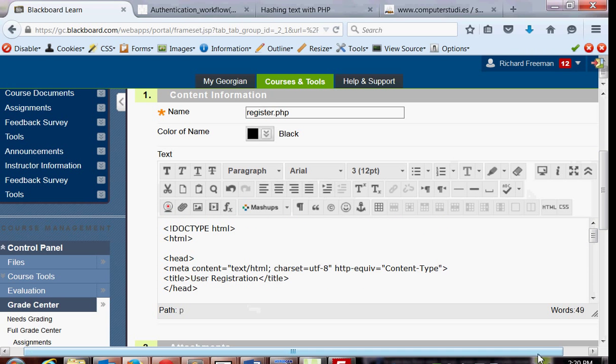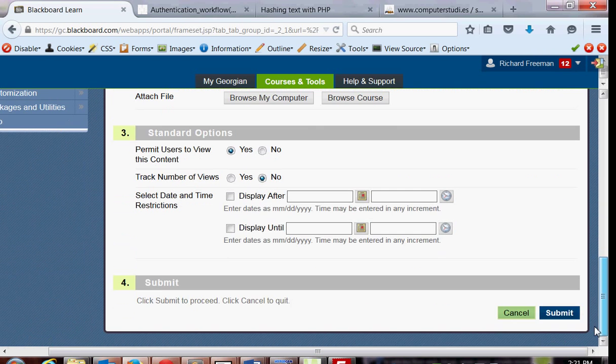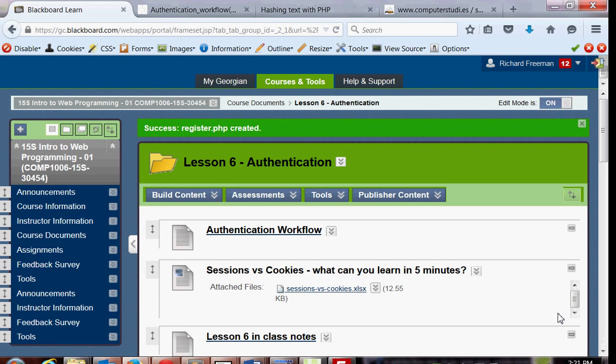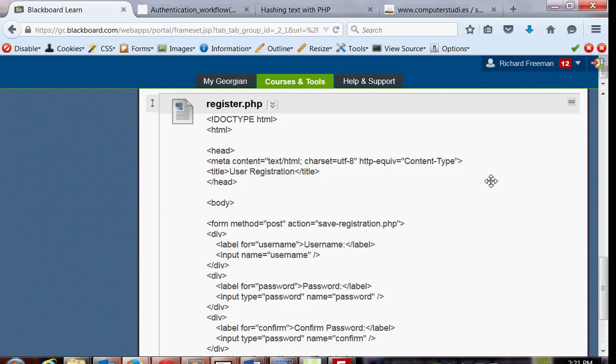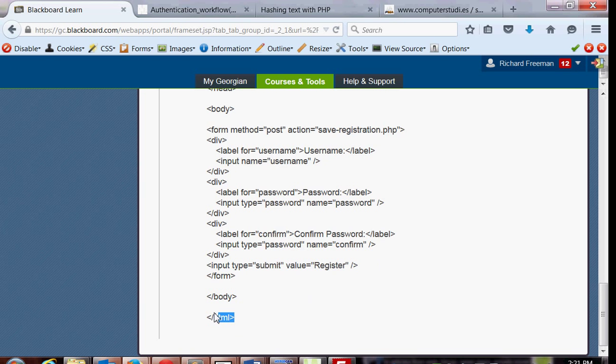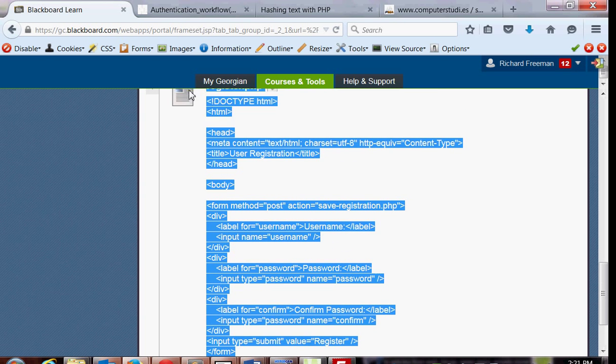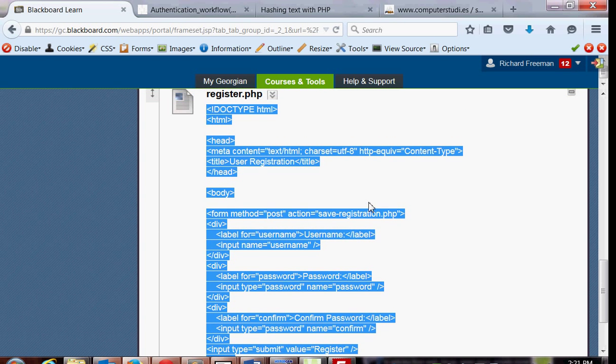I've left Bootstrap out for now. If we have time to add it later, we will. So just refresh your Lesson 6 folder. And you can copy register.php, save it to your Lesson 6 folder. Give it that name, register.php. It's just a simple form with a username box and 2 password boxes.